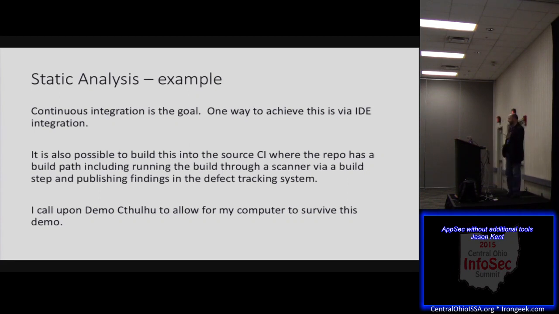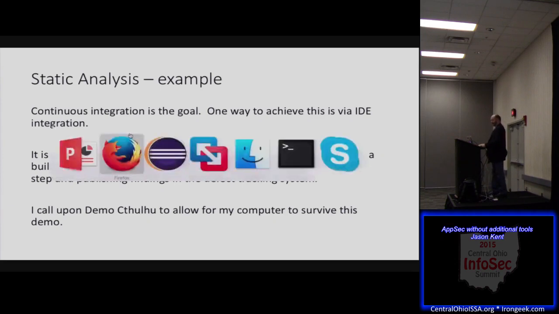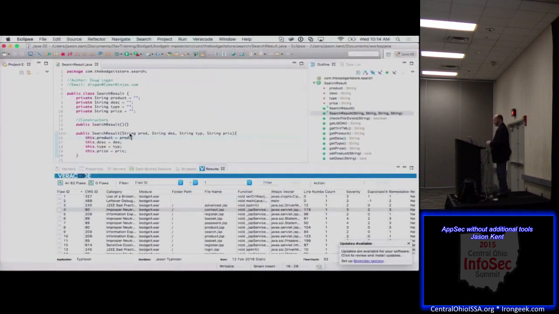So what we're trying to do is get to the point where we have continuous integration. The development, your build cycle, your OPSEC team, whoever is involved in development understands this. So I'm going to drop out to what an IDE integration looks like, just to show you how this can be a lot easier for any organization to use and to put together.